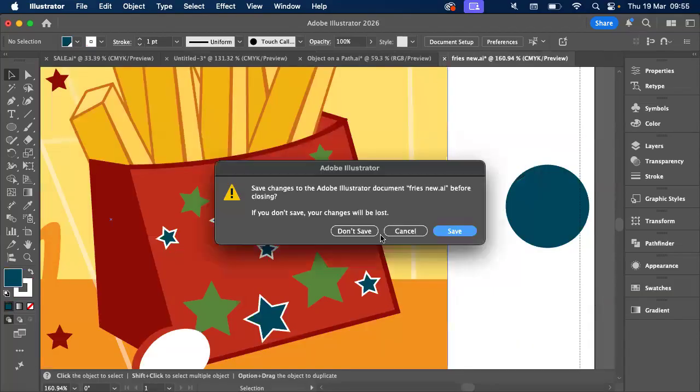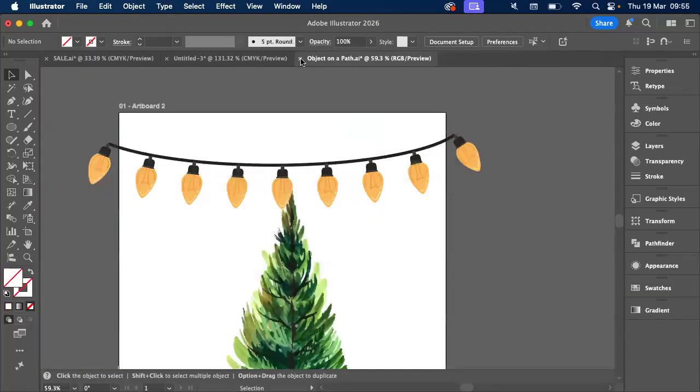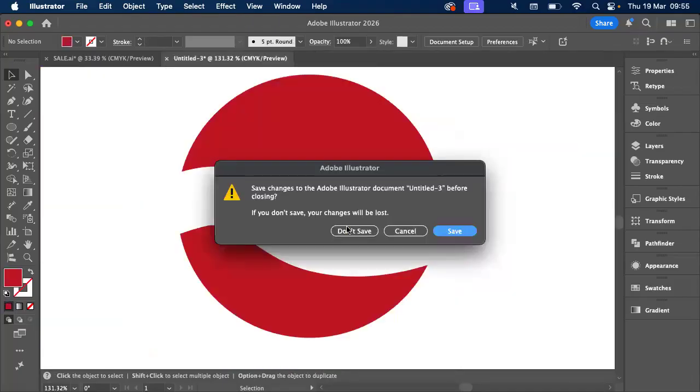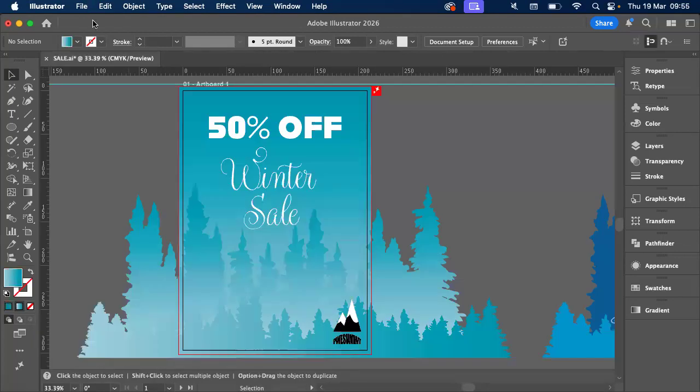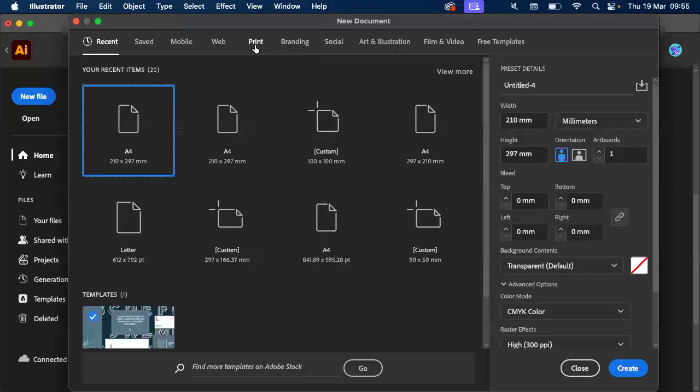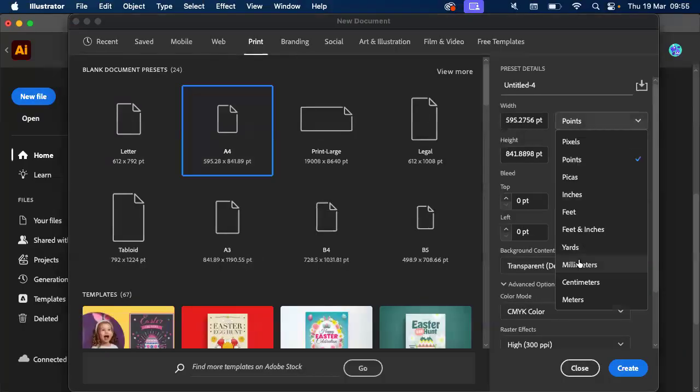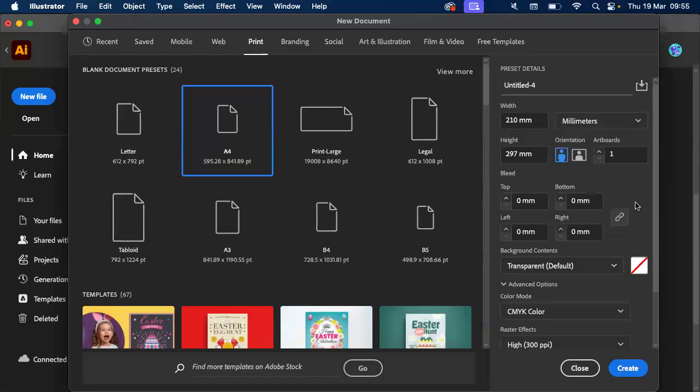All right. Now I'd like for you to create a new document. Right. A new document that is A4 in size. This is going to be at a portrait layout.